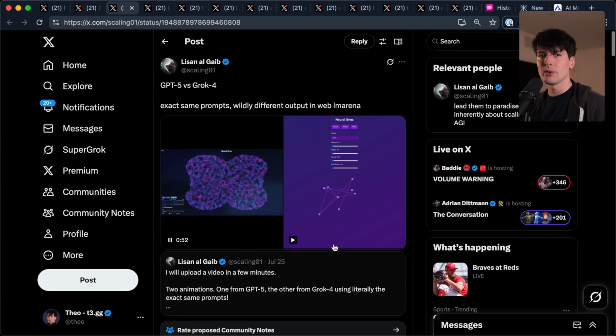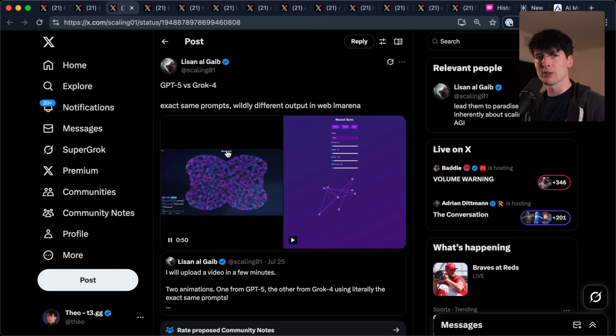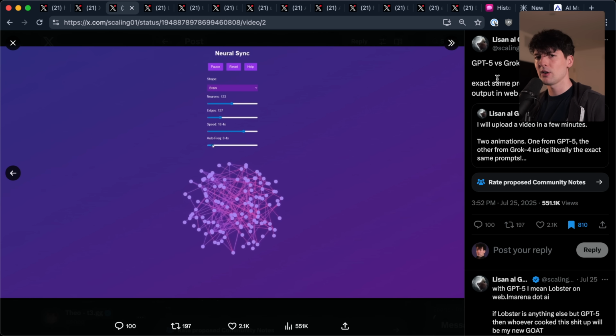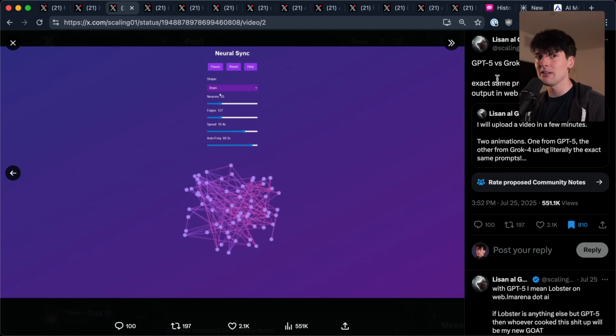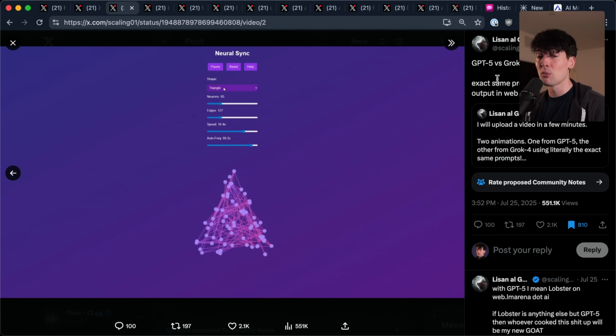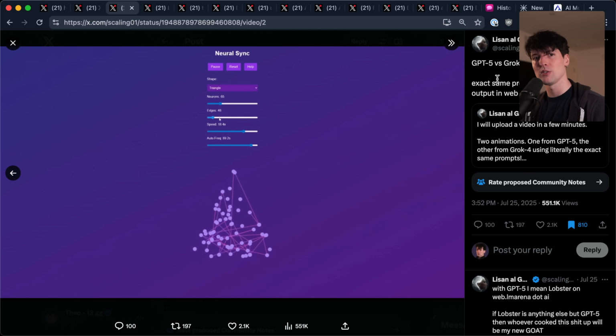One other thing of note is that there are other places where anonymous models appear to be dropping right now. There's currently a model live on LM Arena called Lobster. We don't actually know what it is. Lasan, who was doing these tests, claims that it's GPT-5. I don't think so. More importantly, it seems from how it's doing things to be very similar to the Horizon models that we're currently playing with.